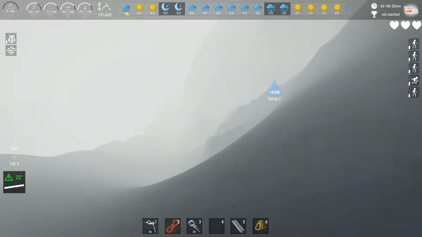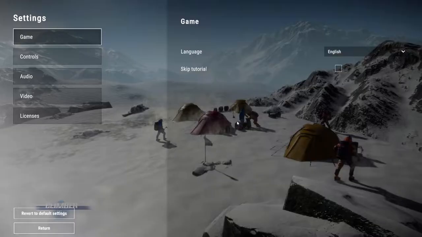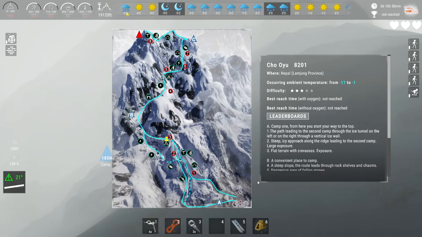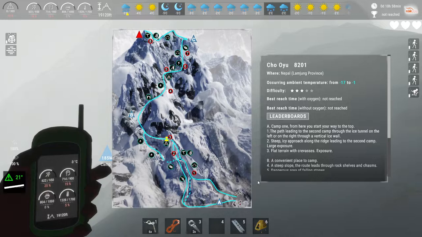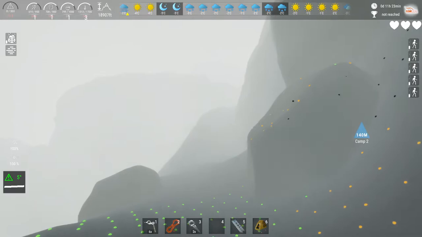Camp 2's up ahead. 184 meters some way. What's the button to let me see the map? Controls. I ain't had to use it before. GPS is M. I think I'm supposed to go left here. If not, all I'm doing is wasting time. Shinji can yell at me later.